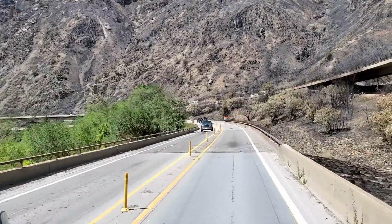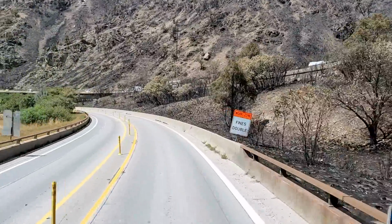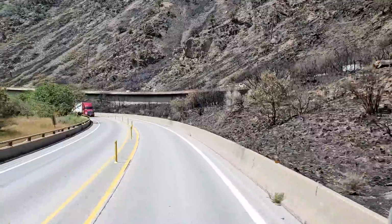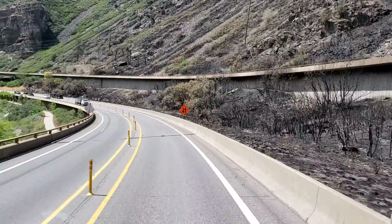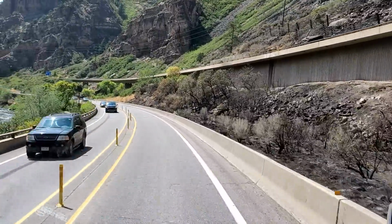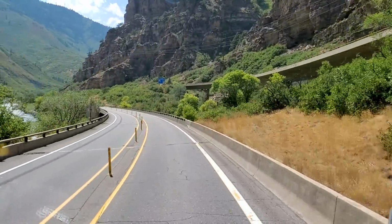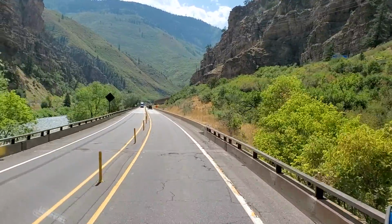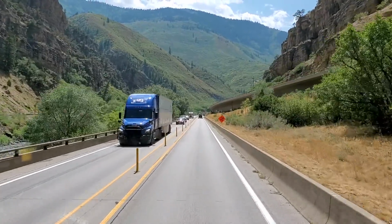It's kind of clearing the hills up here. Looks like public service is up here fixing the power lines. That's what those boys are doing right there. That would be the most devastated part, I think, right there we just went through. Here's back to normality. Kind of what it looked like before.